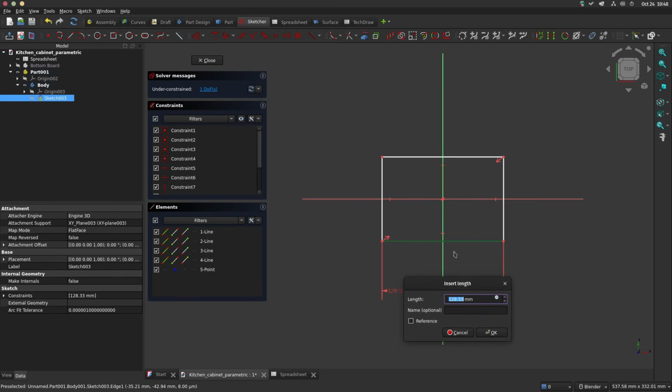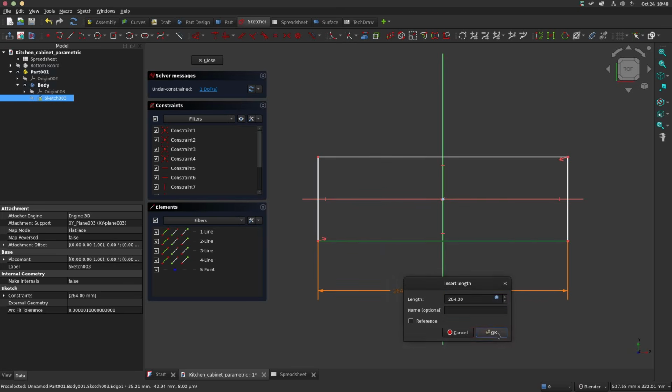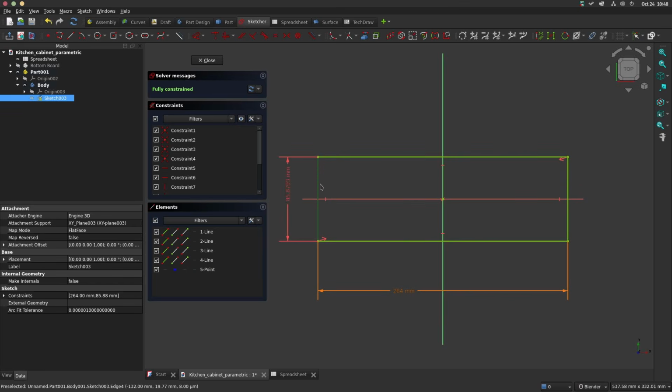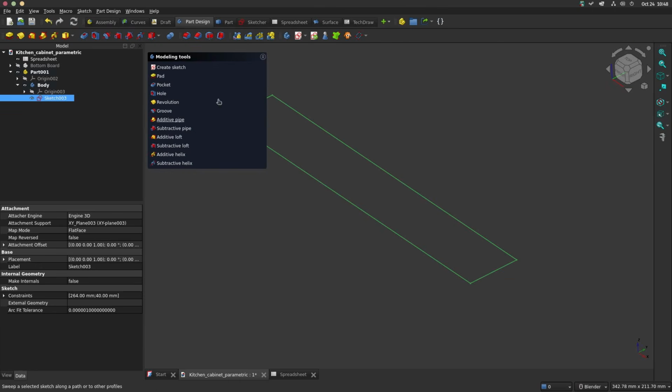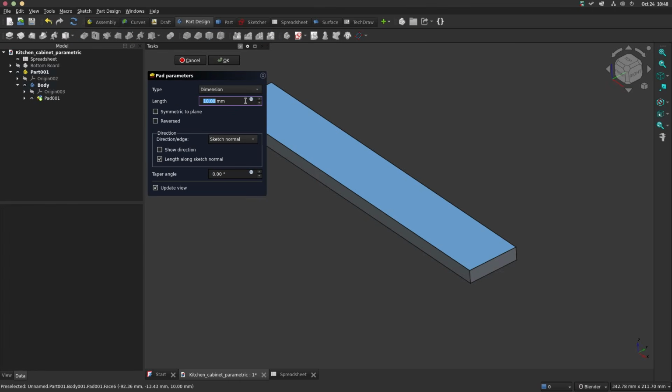At the dimensions of the board, which will be the width minus 2 times the board thickness, so W minus 2 times BT. Then add the width with the value of SBW. Close the sketch and make a pad operation of the board thickness value BT.